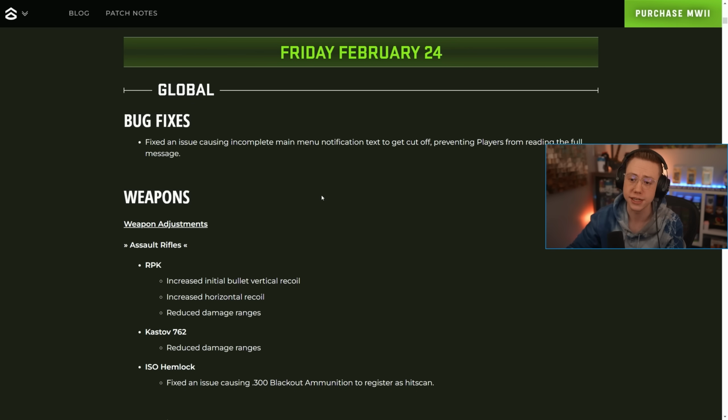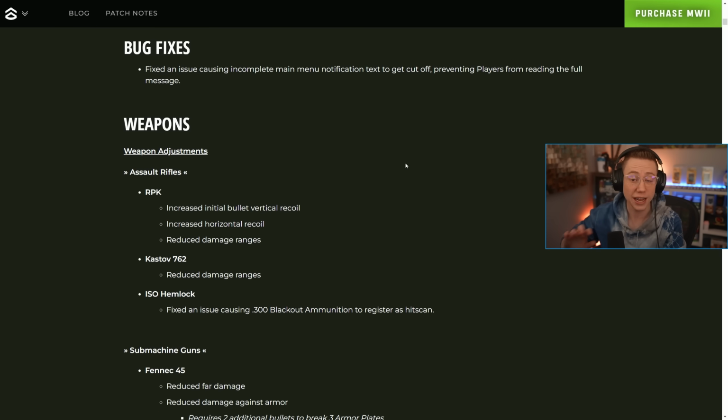Some global bug fixes here. Fix an issue causing incomplete main menu notification text to get cut off, preventing players from reading the full message. Pretty small, pretty negligible fix there. We're getting right into the weapon tuning here, and there are some very interesting notes.